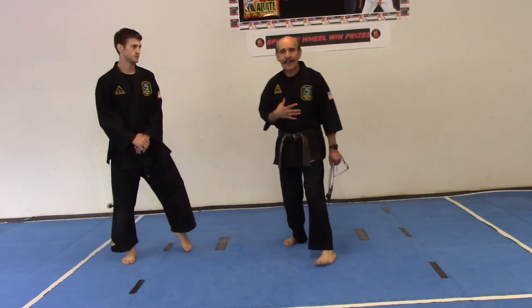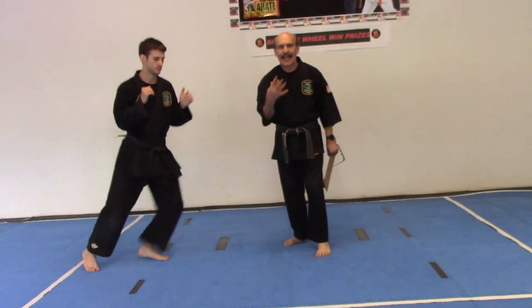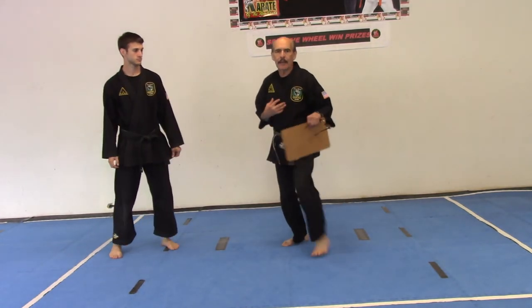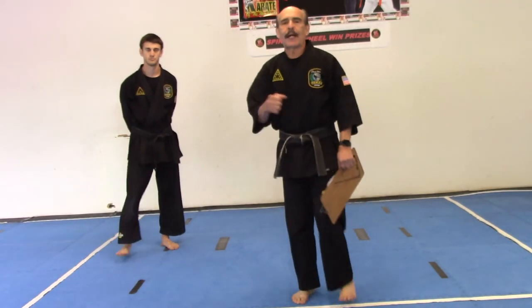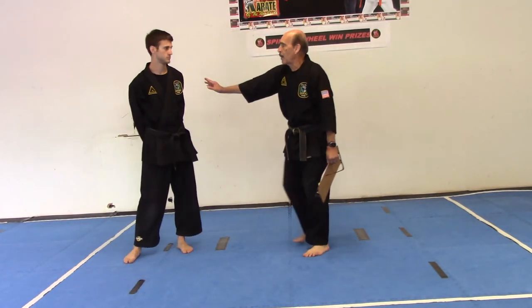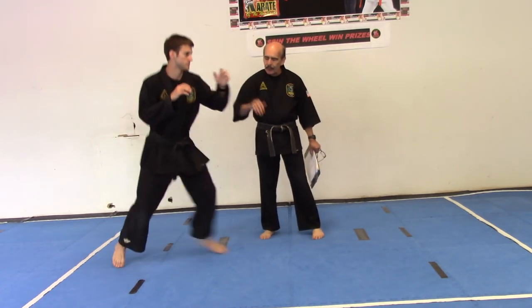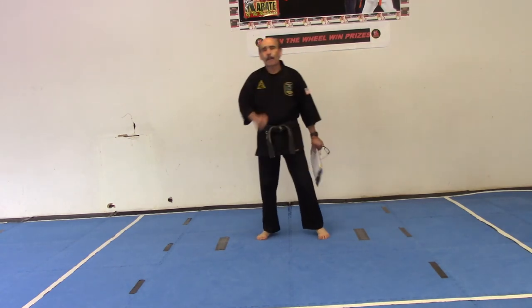The body is not moving forward. The foot is coming back, so there's not that danger. If you're low, the person thinks you're coming. If you're right here, that body's still there. But all of a sudden, boom, you explode and take that giant step. Also, when you do that, remember that left shoulder is going to stay in front because that's what he's going to hit with. He's going to hit with that hand as he goes forward. So he's extending that hand, and then the power punch comes after that.